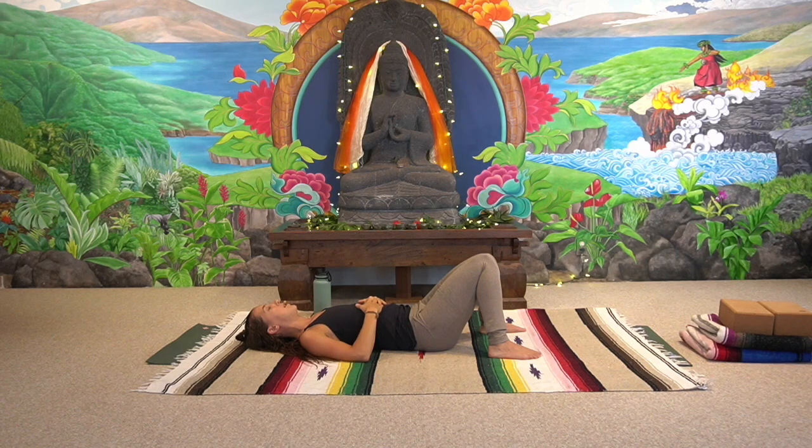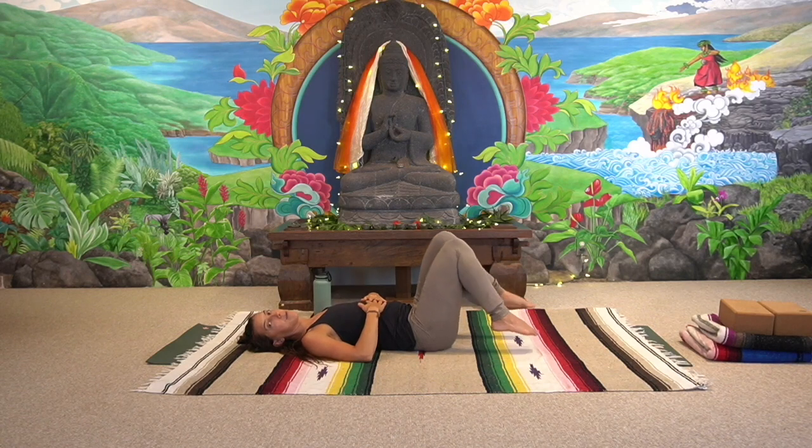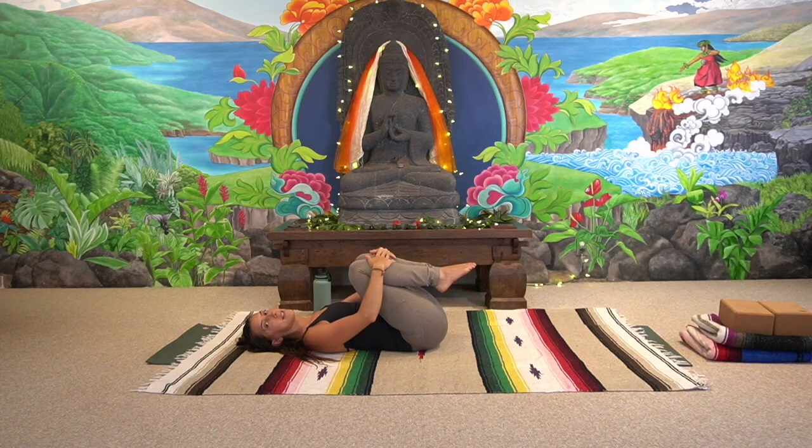And you're welcome to keep breathing in this gentle way with the hands on the rib cage. You're also welcome to apply a little extra pressure by bringing the knees into the chest, wrapping your hands around the shins, and continuing to breathe into both the front and back of the rib cage, but now with a little bit of restriction, right? The thighs are pressing into the belly, making it a little harder for the diaphragm to flatten downward. Just notice if that gives you a sense of feedback through the inhale.